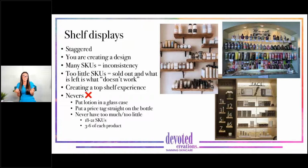So if you encounter someone like that, who comes in and says, I kind of want to get tan, and then you start throwing so many different options at them, they're going to be super overwhelmed. So you want to limit it to the magic numbers between 18 and 21. It gives you enough product to have variety. You still have your accelerators, natural bronzers, bronzers, tingles, and aftercare, but you're not giving them as many options. Just because you have so many different SKUs, you wouldn't want your employees to have to know so many things. Some salons carry different brands, so they have to know those brands to begin with. But when you provide so many options, it can get a little overwhelming.